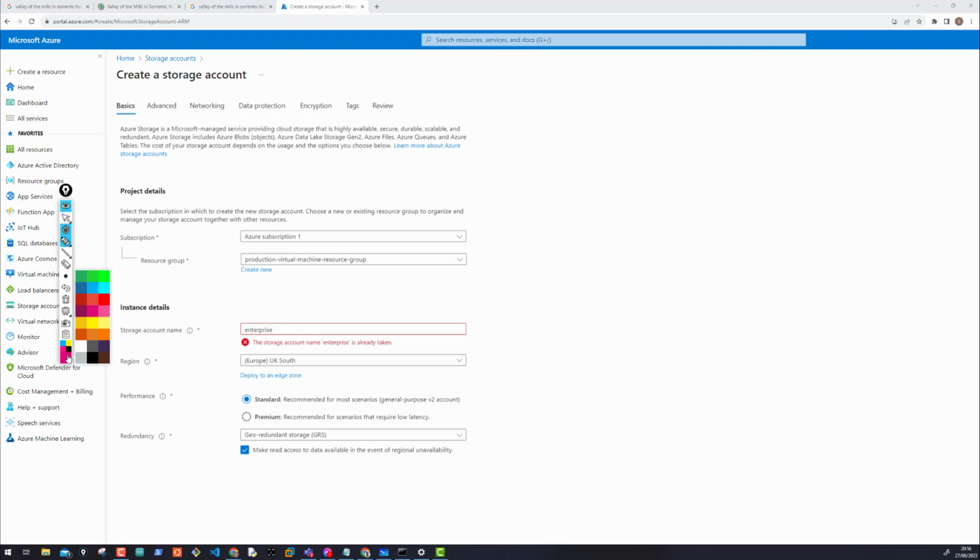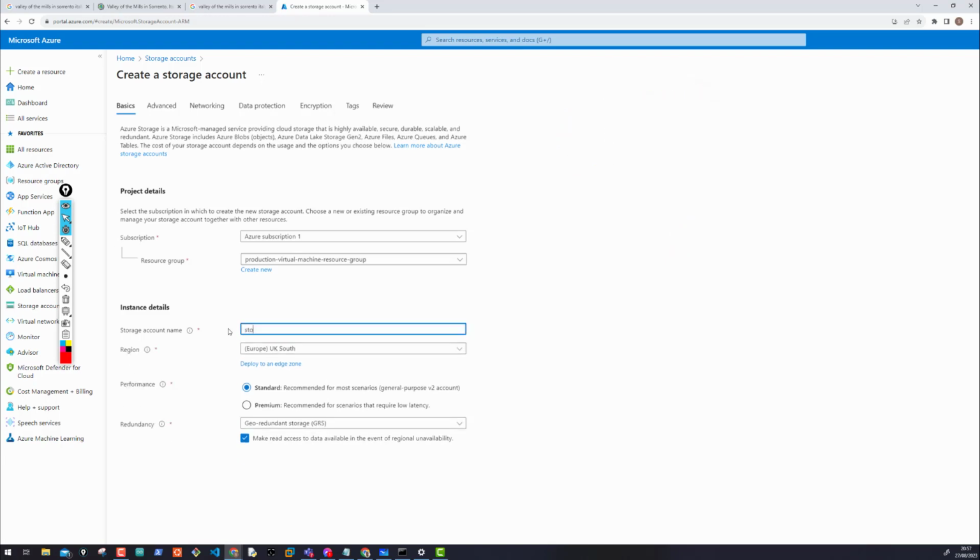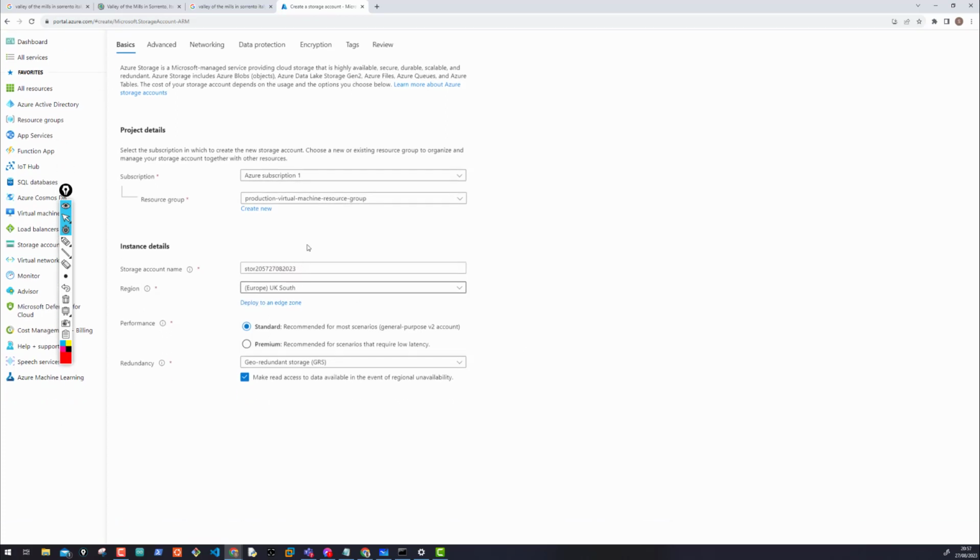Now, unique how? This storage account name is how Microsoft will identify your storage account. And what you say here must be unique and not globally used by anybody else all over the world. You don't want that. So they're telling you to create a unique storage account. Now what comes to mind right now is today's date. So I can call it STOR, and it's 2057 27082023. Now that might be a bit too long, but let's see. Okay, not too long. And for latency, I'm in UK South, so I put the storage account in UK South.